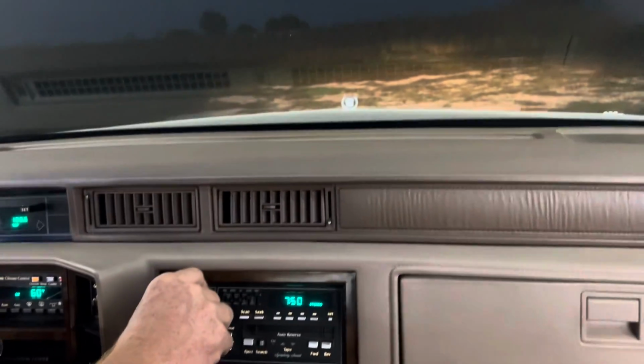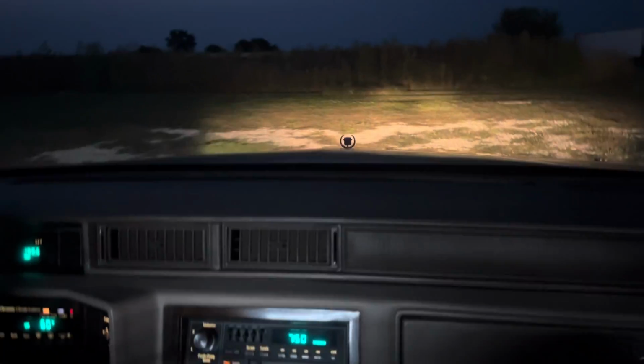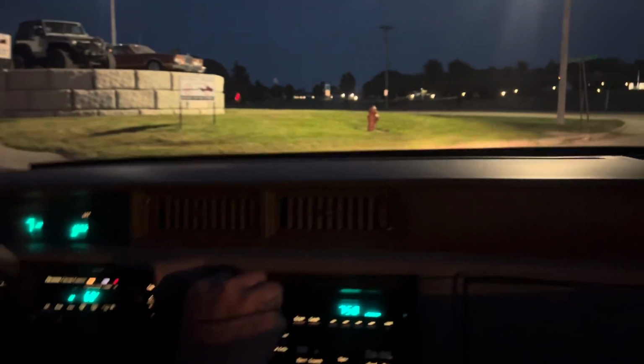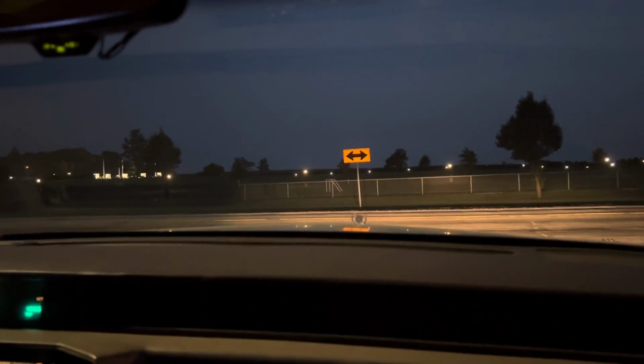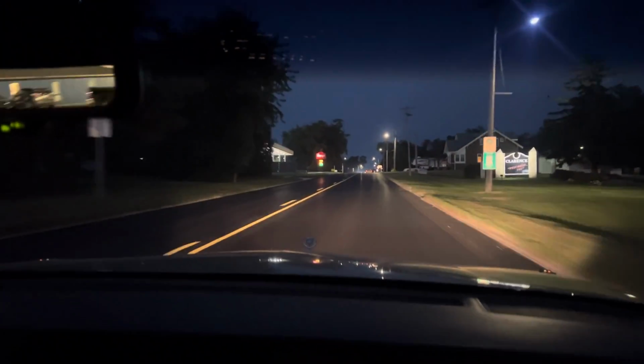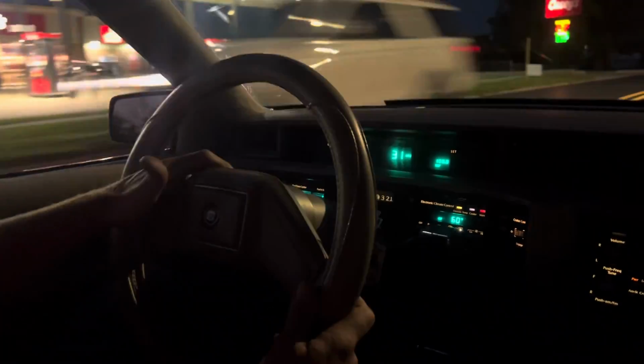I'm just saying though, these Cadillacs in this vintage, these GM cars had the best sounding radios of any car, dude. Oh yeah, and just as I say that, the stereo speaker over there is rattling. When I was 16, 17 years old, I would jam out in my grandfather's Cadillac, just like this. I think it was a '92 or something. And this thing's got the telescopic steering wheel too. Not only does it tilt up and down, but it goes like this.